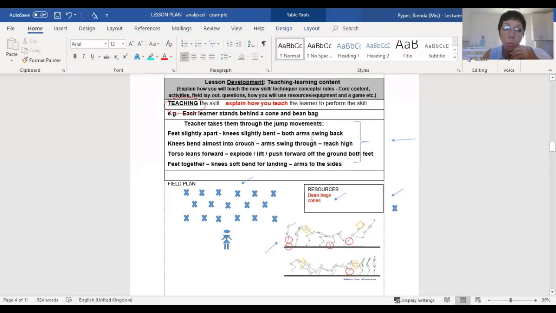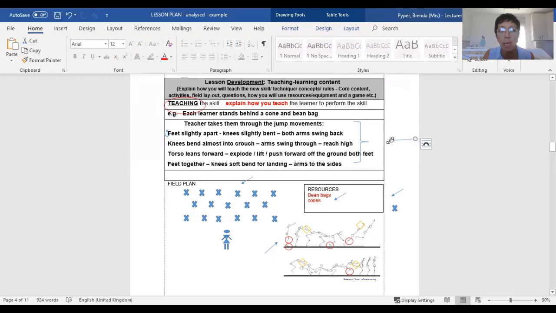Now that I've taught the jump, using all those keywords, breaking it down, I will then also teach the balance. For example, I would be showing them how they would walk on a skipping rope or on a balancing beam, where their arms should be. When they are balancing, their arms are shoulder height, elbows slightly bent, palms down. So I have to give the specific keywords in doing the balance as well.